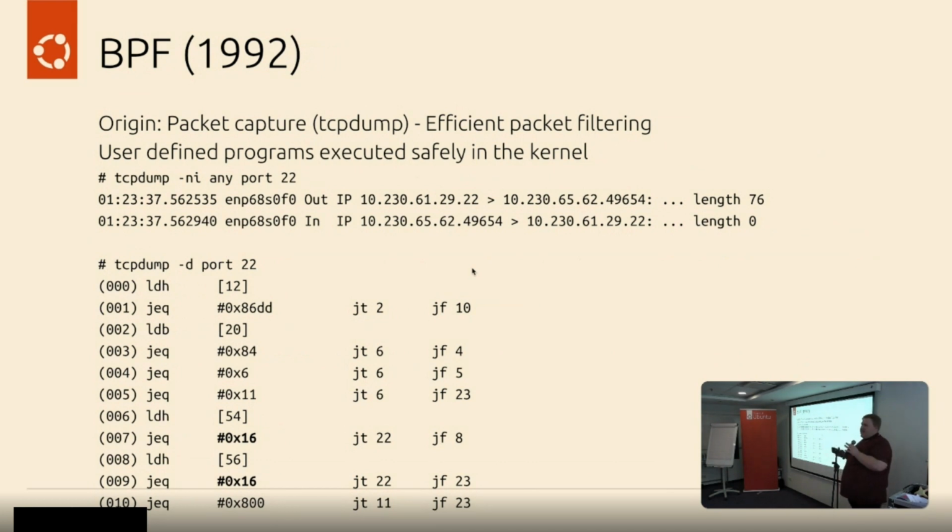BPF was first added in the 90s as a way of filtering packets. So if you want to TCP dump an interface and you're interested in SSH traffic, which is usually quite a small part of all of your traffic, the naive implementation would be to send every packet out of the kernel into TCP dump and parse that in user space and skip over them if we're not interested in them. To speed that up, they added BPF, where we would actually send a tiny little program in BPF assembly. It's not quite the same as x86 assembly, but it's similar conceptually. It would send a little program into the kernel that it would then parse those packets with and do that in kernel space rather than have to switch out to TCP dump. And so if the packet didn't match this little program TCP dump wrote, we would never send it to user space and never parse it out there. And that would speed up packet dumping considerably.